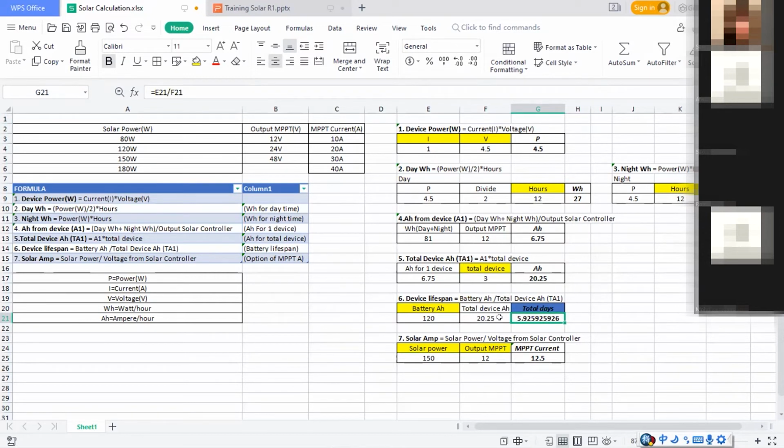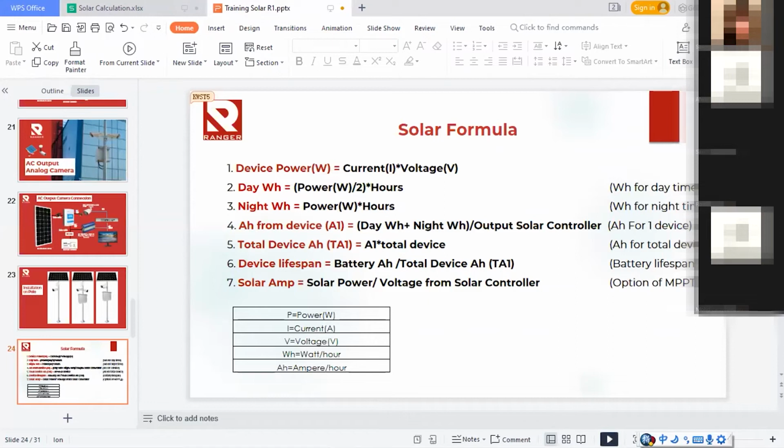Okay, for solar ampere, for example, 150 solar power divided by the output of the solar controller, 12 volt, we get 12.5. So with 12.5, we cannot use a 10 ampere MPPT, we must use 20, 30 or 40 ampere.